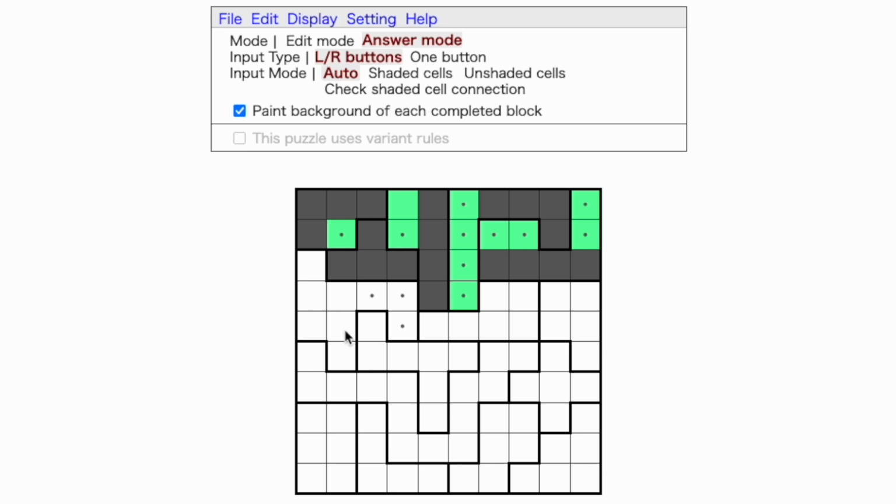This must be shaded because if not, we would have these 4 shaded, giving us a 2 by 2. So this is definitely shaded. It's not these 4 shaded because then we'd have 2 T's touching. So this is definitely shaded. Okay. In this plus, no matter how we do it, this one's going to be shaded.